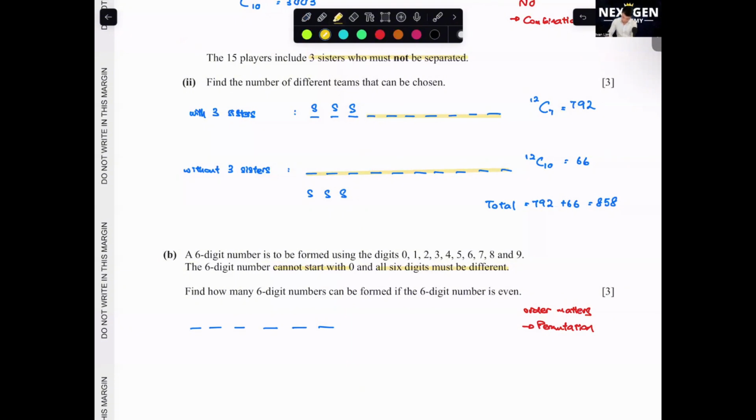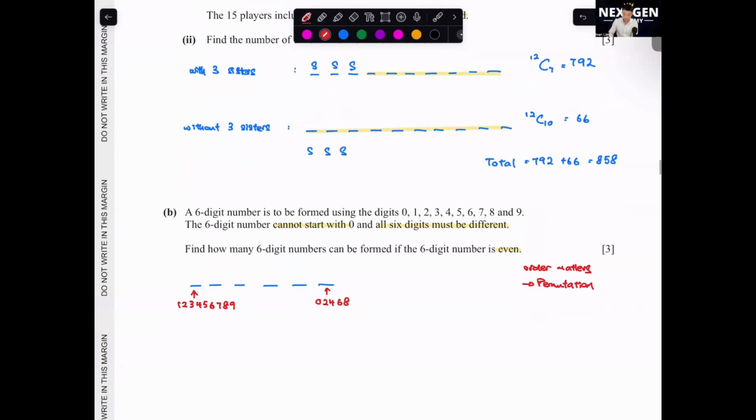And then, sorry, got one more restriction. It is even. Okay, so if it's even, means you are going to end with 0, 2, 4, 6, 8. Right? Okay, so these are the possible, 0, 2, 4, 6, 8. But problem right now, if we start with 2, 4, 6, or 8, means we cannot end with one of the digit. Right? Okay, can understand? So we need to think about all the different possibility. You can start with 1, 2, 3, 4, 5, 6, 7, 8, 9. Okay, so we need to think how to split up the calculation.